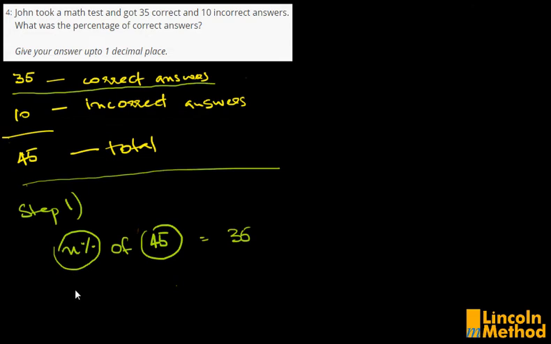Now X% can also be written down as X over 100, since percentage is technically the same thing as a fraction. The only difference is that in this fraction the denominator is always 100. So X over 100, and then we can replace the of with a multiplication sign. So X over 100 multiplied by 45 gives us 35. So let's solve for X and see what we get as an answer.